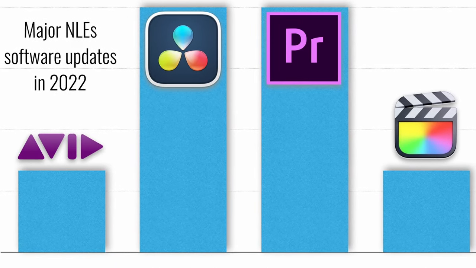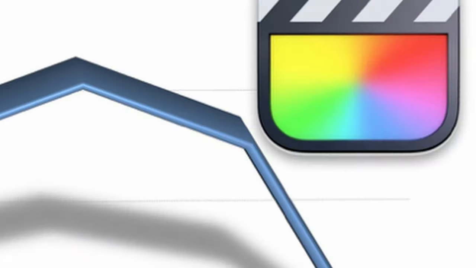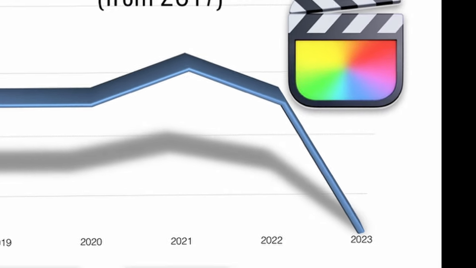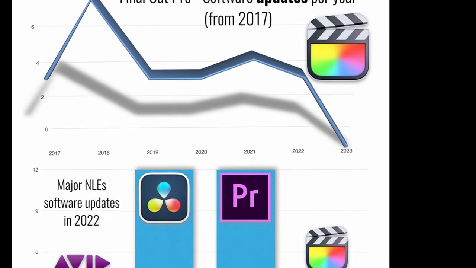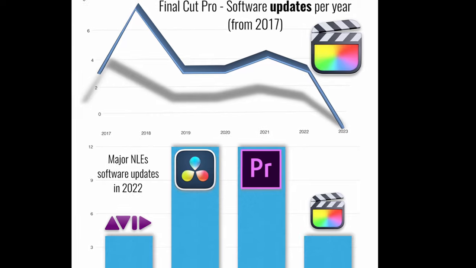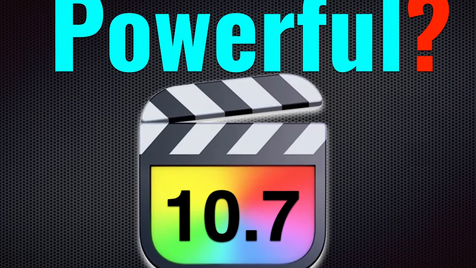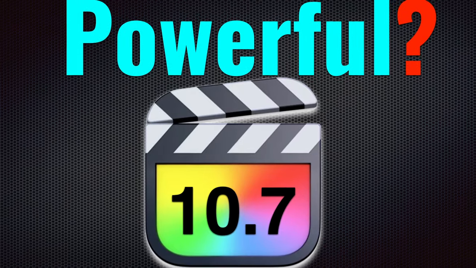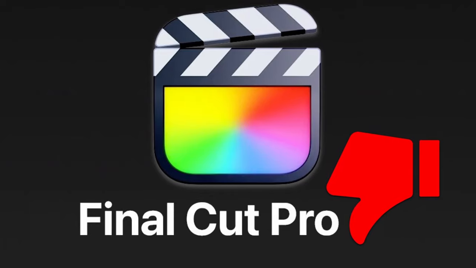Just to think that Resolve was a pure color grading software a few years ago, and nobody believed it would become an NLE beast. Compared to these two, Apple's FCP is a turtle, a very slow turtle. Therefore, after waiting so long for an update that has been recently released, it got a dull feature set. That raised some questions regarding the future of FCP.